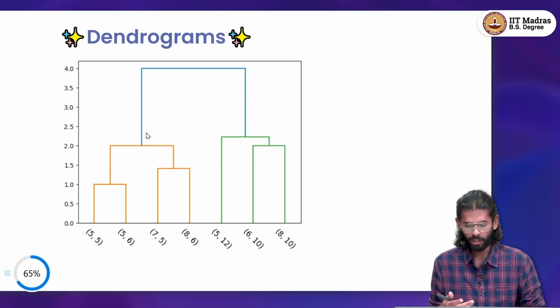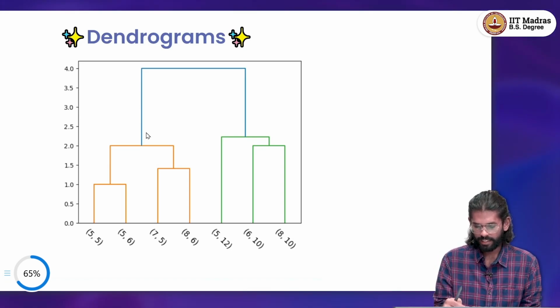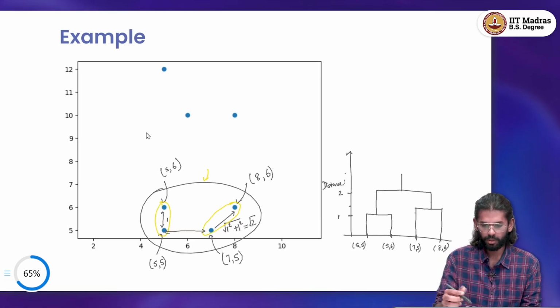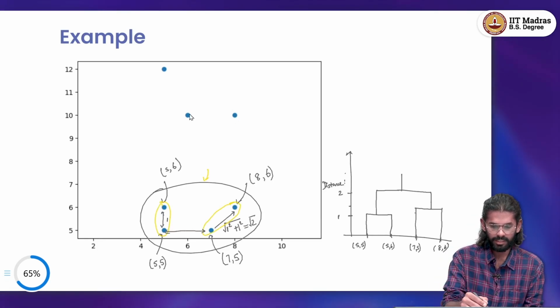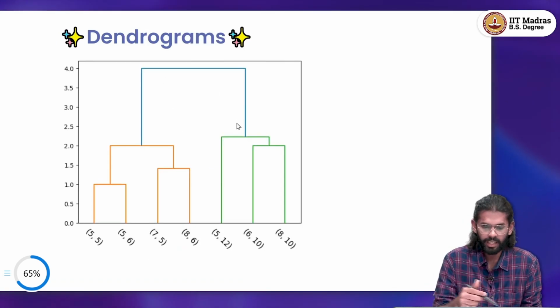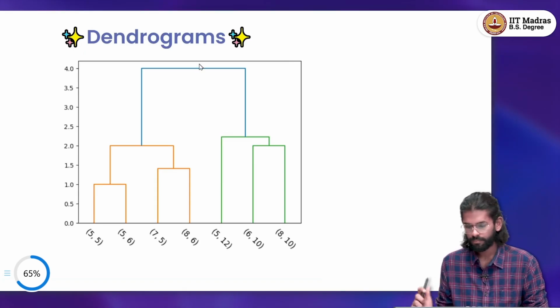Alluding to the jigsaw example, we see that 8 10 and 6 10 connect first, which is, if we go back here, yeah, this was 8 10 and this is 6 10. These are closer to each other than these points, so these will connect to each other first, then this will join the cluster formed by these 2 points, and then finally they all join at around over here, right?